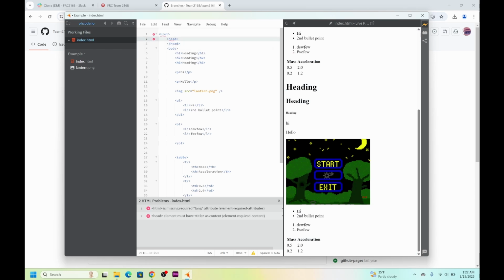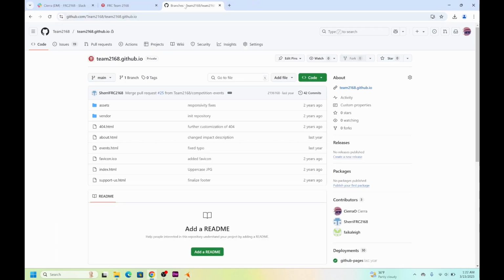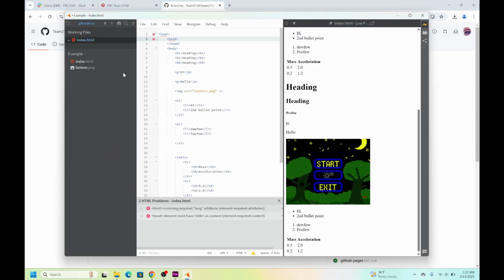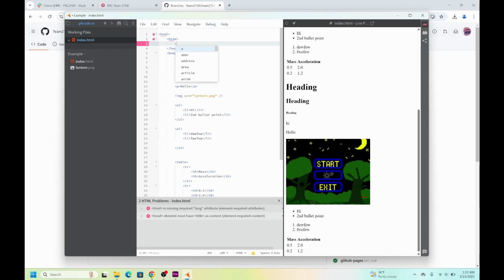So the body has all the content, so then what's the head? Well, the head contains meta information about the site. It'll have the title that shows up in the tab. I believe it can also have the icon. It also has stuff like what language this website is in. So if I want to specify the title, I can use the title tag and then write the title, like my cool site.